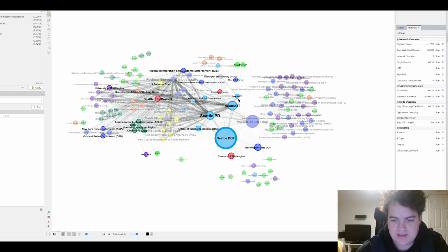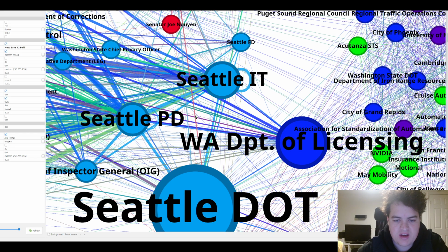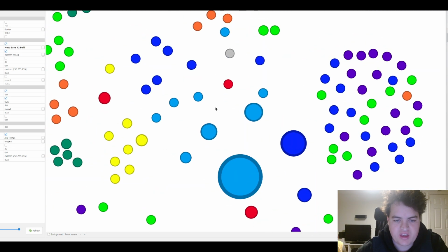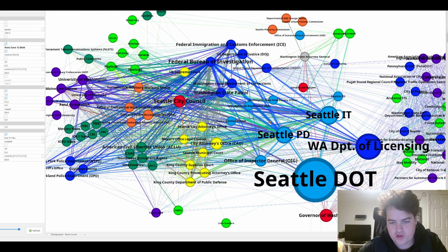And yeah, pretty much just analyzing a couple trends here, we can see that right here through the thick lines between these blue nodes, you can see that there's a very strong intergovernmental network between the municipal departments and the other state and federal agencies. So that was interesting to see that there's actually a lot of collaboration there between those stakeholders, or maybe not collaboration, but they mention each other in policy a lot.